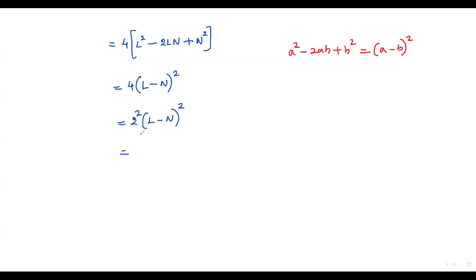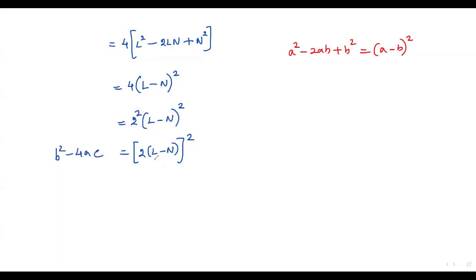Okay, here we have a product of 2 terms, and both the terms have the same exponent. Whenever we have a product of 2 or more terms with the same exponent, what we can do is multiply the bases and take the exponent in common. In that case, I'm getting 2 times L negative n the whole square. Actually, we get this result for the discriminant of the quadratic equation, b square negative 4ac. So b square negative 4ac equals 2 times L negative n the whole square.